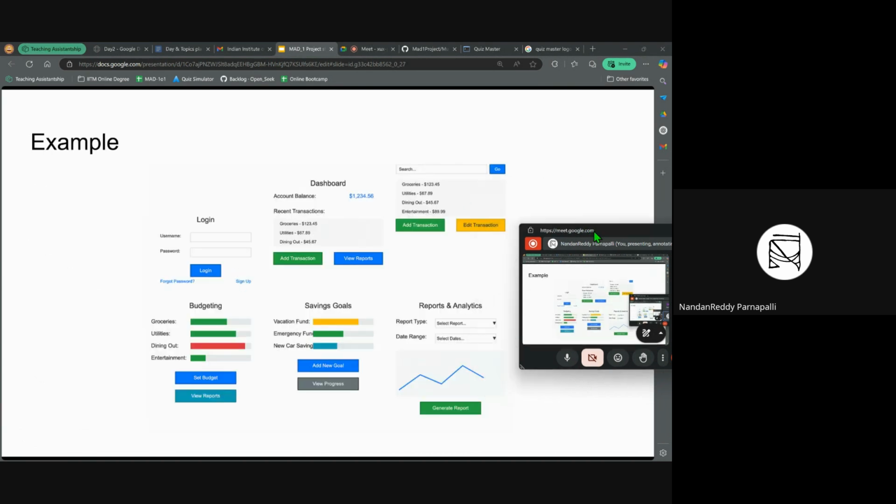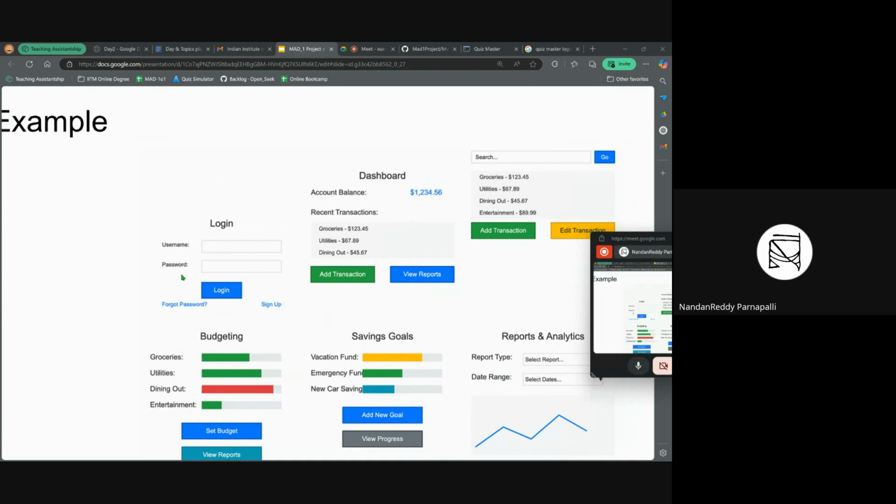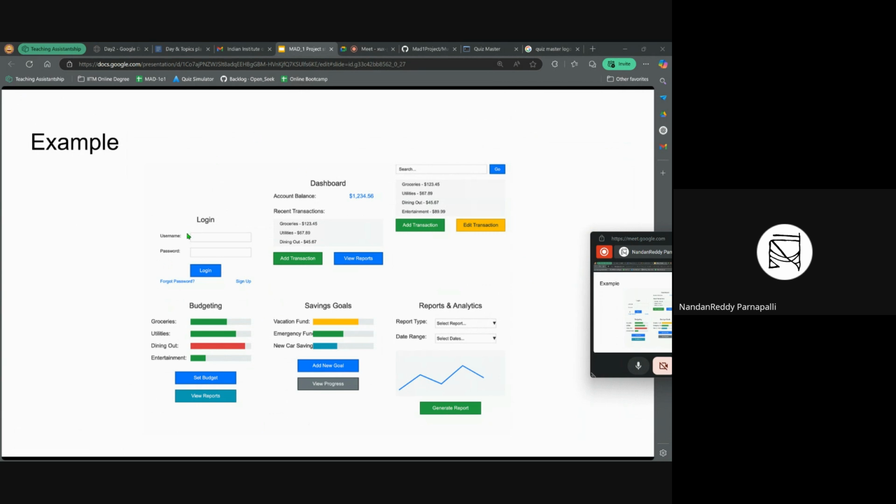This is a basic wireframe. This is the login page. In the login page we have username, password, and login button, forgot password, sign up. Like that, you make each page. If the user logs in, they will be redirected to the dashboard. And in the dashboard, if someone clicks any other button, what will we show? You have to draw that in the beginning itself, then it will be very easy for you. So that's about wireframes.